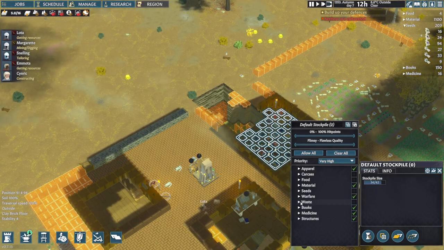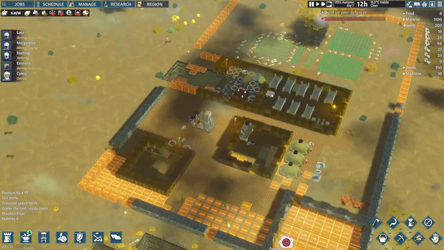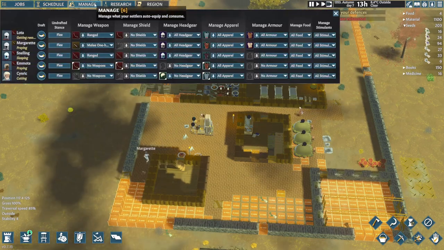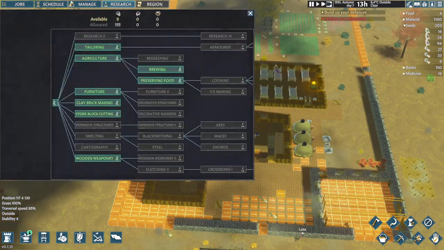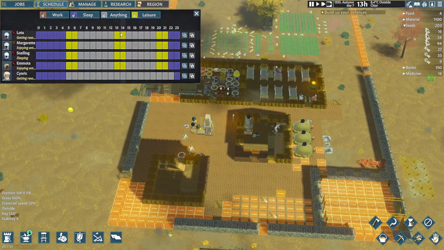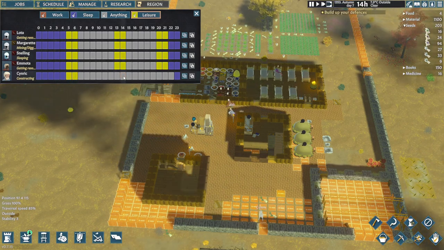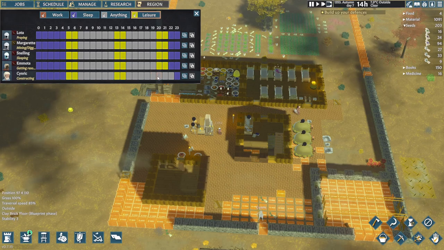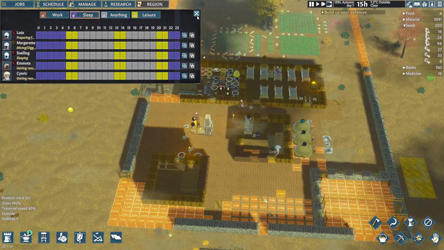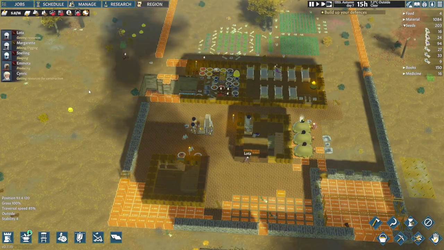So it sounds very productive out there. The settlers are exhausted. Yeah, I'm sure they are. Exhausted. Manage. I keep clicking on the wrong thing. Let's make sure Sinric is getting his daily prescribed rest in the right quantity. Sinric is obviously our replacement for Martin, who died.